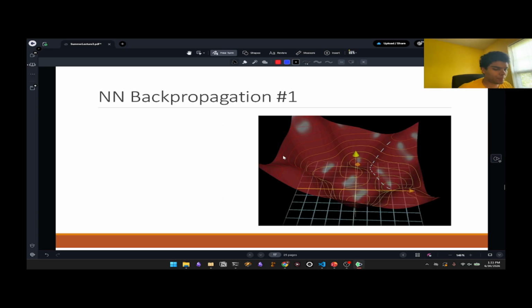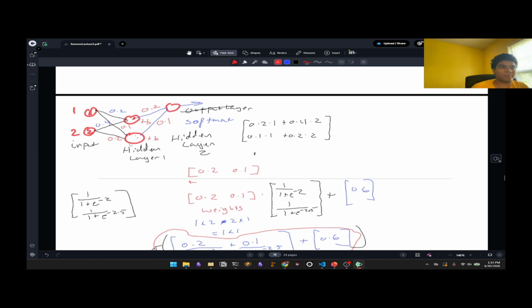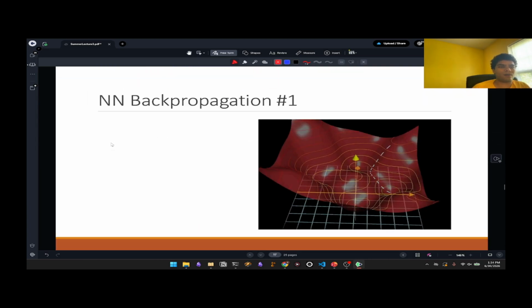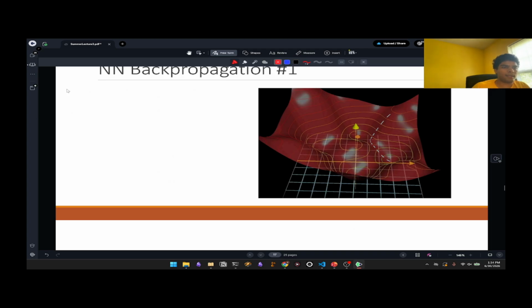Okay, now we're going to talk about backpropagation. So the purpose of backpropagation is to improve the network. And the way we do this is we want to adjust the things we can to make the network more accurate. So what are the things that we can adjust? Well, if you recall, from the way I was making up numbers, there are a bunch of things that we can just make up. And the biggest are the weights. So again, you can think of it as a fancy function fitter, and the weights are the things that we can adjust.